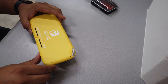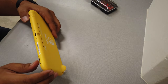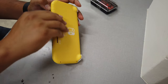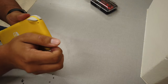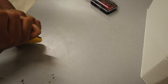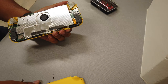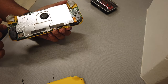Okay, so now it looks like we have all the screws out. So what we're gonna do now is try to pry it open. I believe we should be able to pry it open with these little slots down here. So let's see if we can get that open. A little tough to do. It came out of place a little bit, but we'll get it back on there.